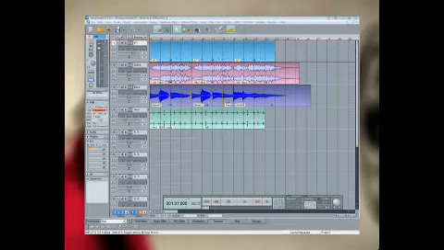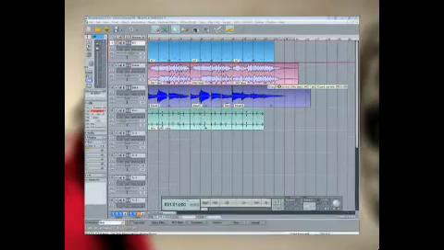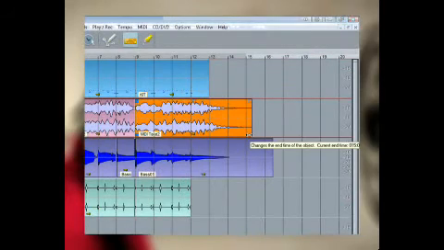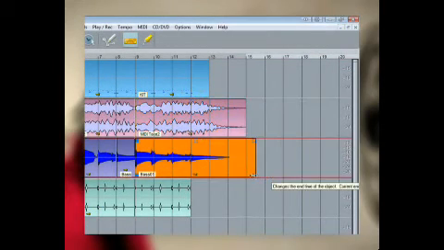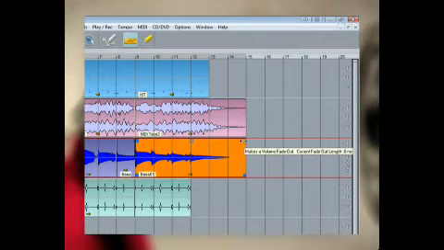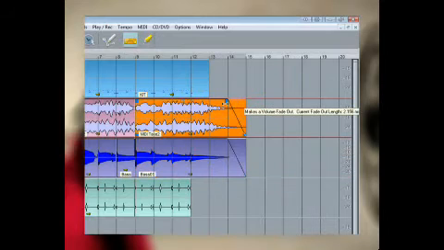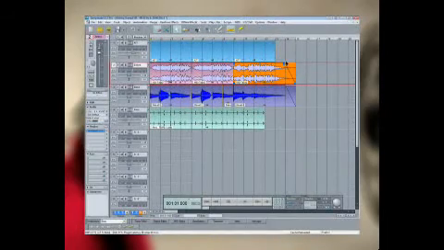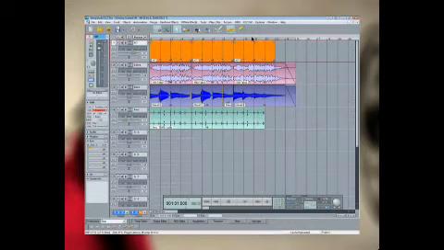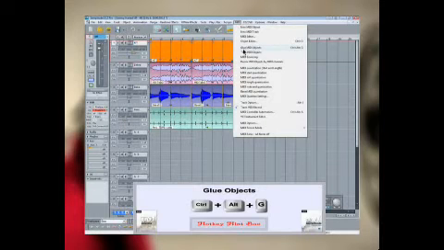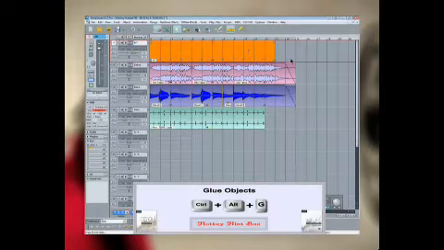Before I do that, I'm going to quickly clean up the end of a couple of objects and add some fades. Grabbing the handle at the bottom resizes the object. Grabbing the handle at the top corner will adjust the fade setting. Just for the record, you can glue MIDI parts by selecting them and going to the menu item MIDI, glue MIDI objects.